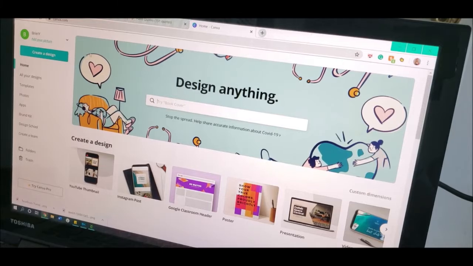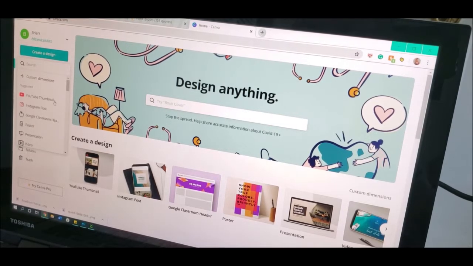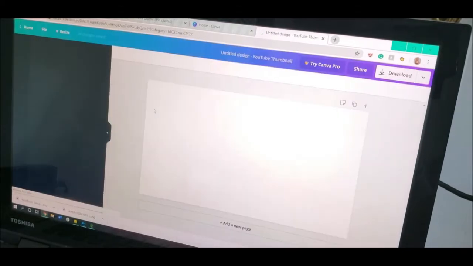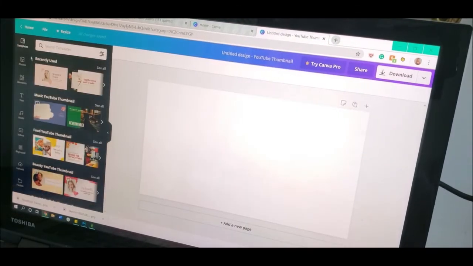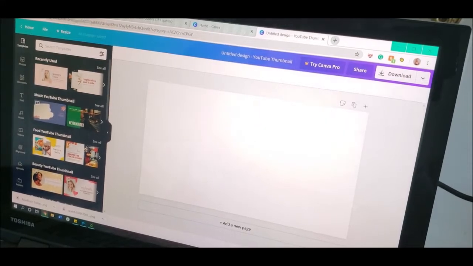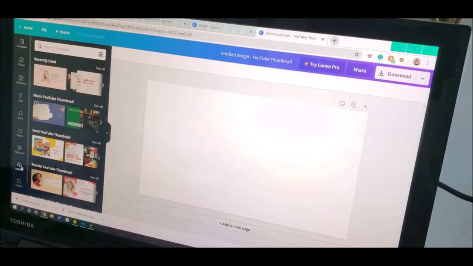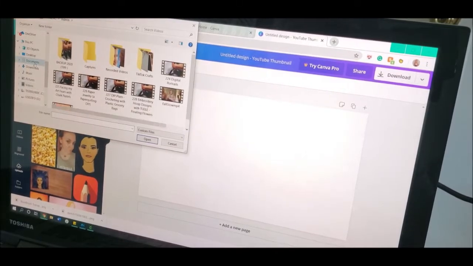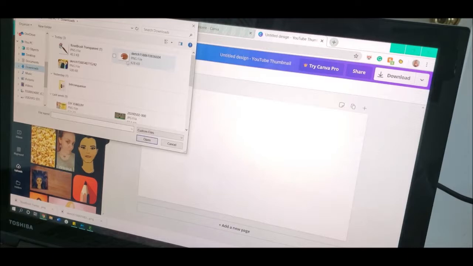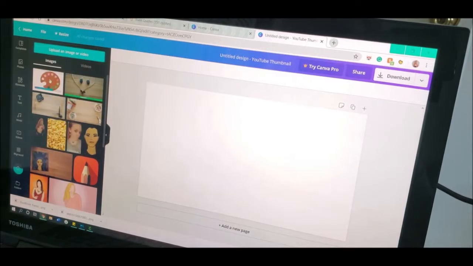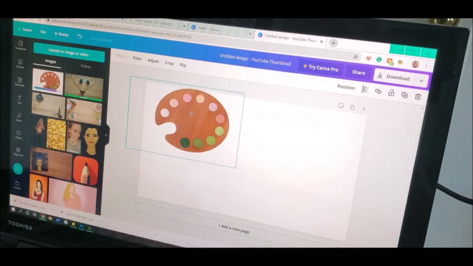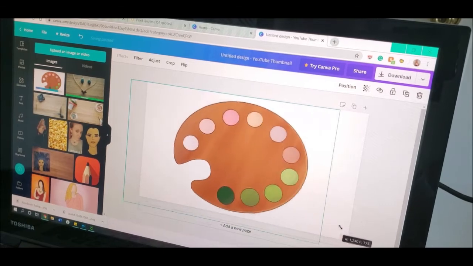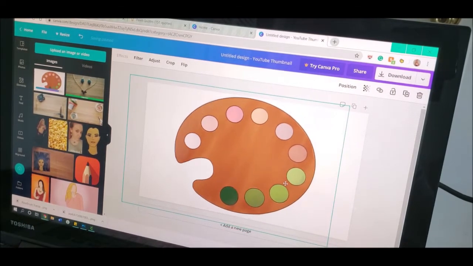So I'm on canva.com right now, and using this website, I am going to create my wording into my paint palette. So I'm just going to open up any random document. It's not going to matter. We're going to clear out the background eventually. I'm going to go to uploads in the bottom corner here. And here I am going to select from my downloads my sketch, click it, pop it in here. I'm just going to expand that a little bit to an appropriate size.